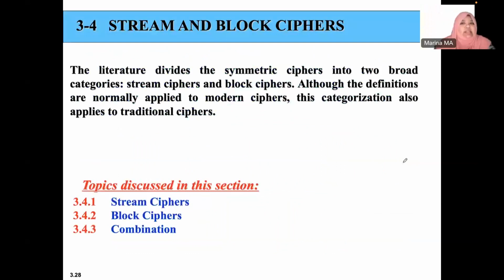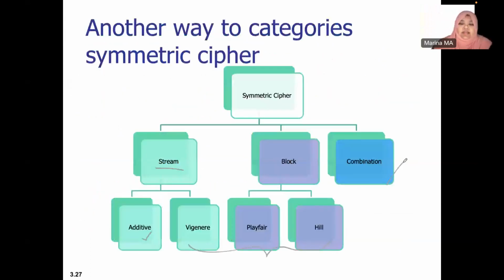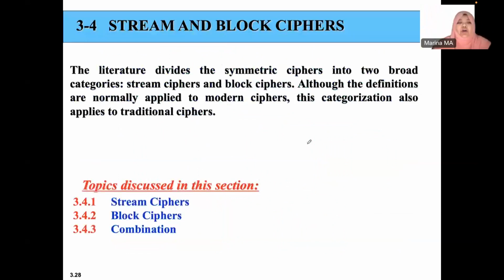In detail, this detail about the stream and block cipher, especially block cipher, we will focus on most in our class, because this is the majority of what today's world uses. Block cipher, not stream. But here is just an introduction. So, two broad categories: stream cipher and block cipher. Although the definitions are normally applied to modern ciphers, after this, Chapter 5, I'm going to teach you modern cipher.